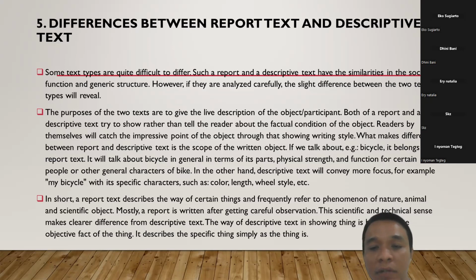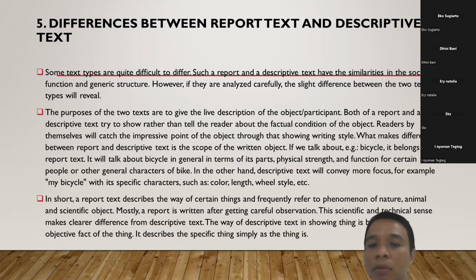What makes them different is the scope of the written object, so specifically, in general and in detail.